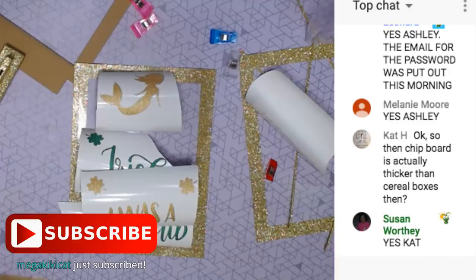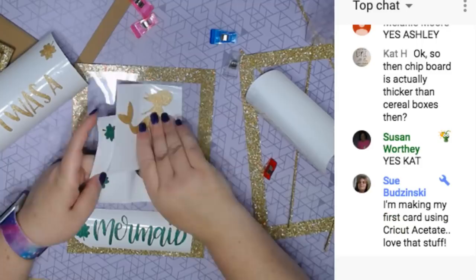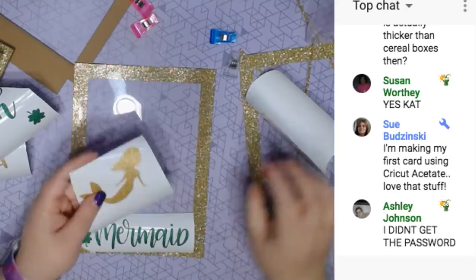So I'm going to, I'm gonna either start. Okay, I'm gonna put the mermaid on first. So I'm gonna use transfer tape.